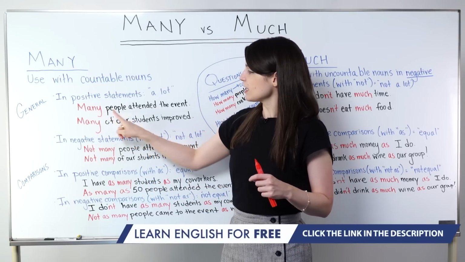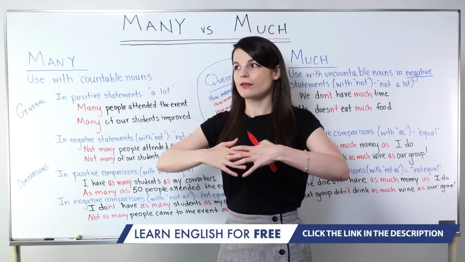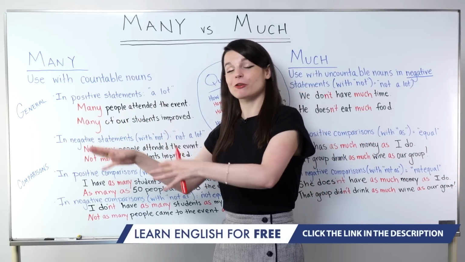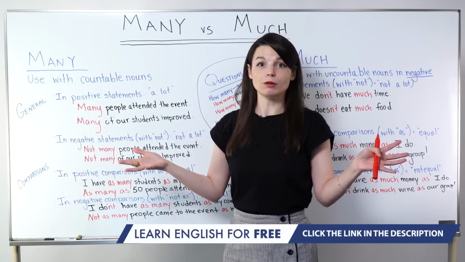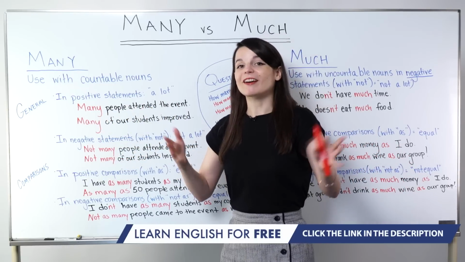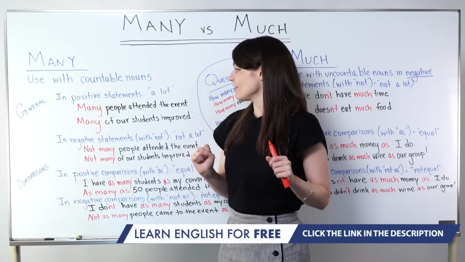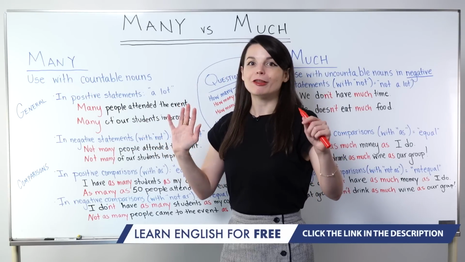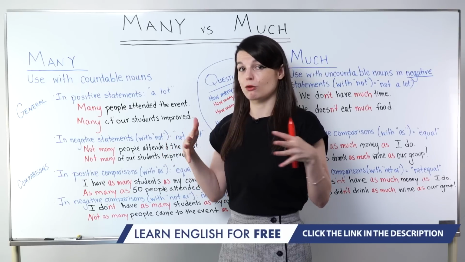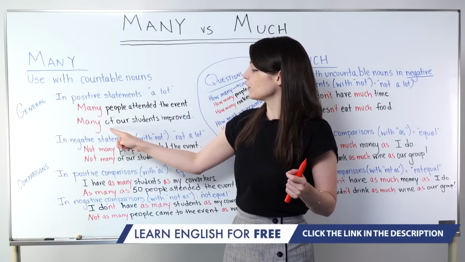So here, many people attended the event is grammatically correct, of course, yes, but it just gives us a general idea. We don't know which people. Was it a certain group of people, a certain type of people? We don't know. This sentence is a bit more general. We could say many people from our company attended the event, or many of the people who attended the event were very wealthy. So we could add a little bit of extra information to make the people who participated a little bit clearer. This is one way to do that.